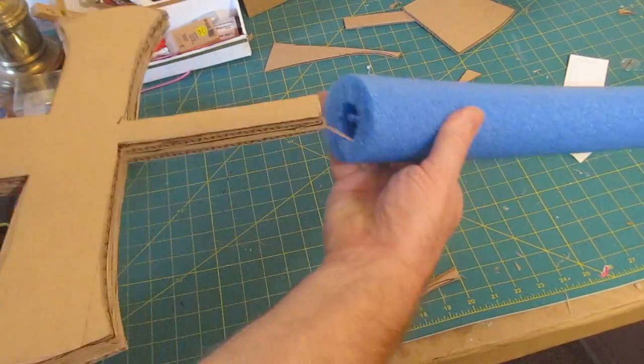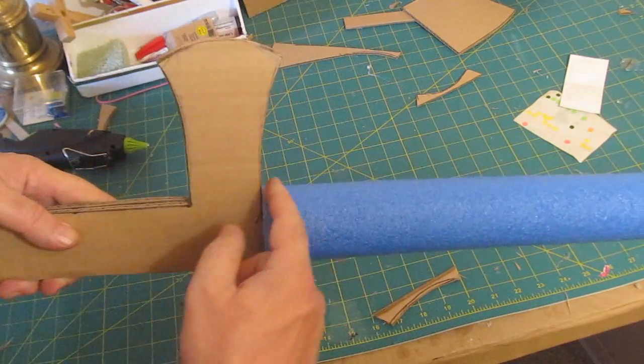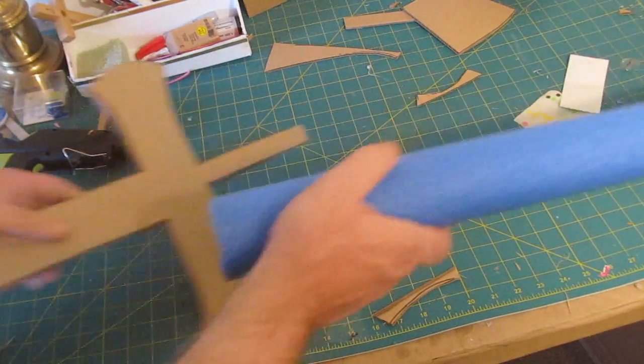So there we go. Now you've got 4 of them together. Give it a try. See if it fits. It should be nice and snug. Trim that. It's almost like a tang, I guess you could say. Tang on that sword as needed.